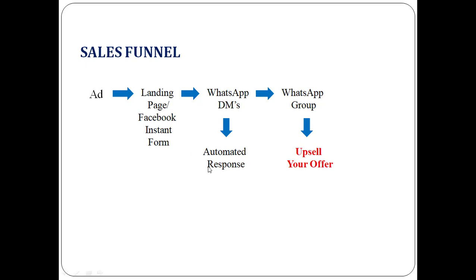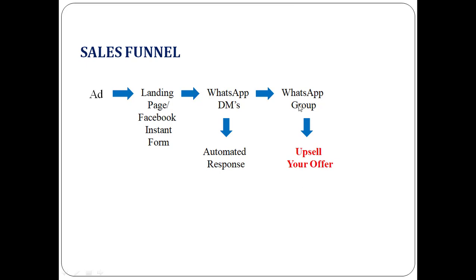Most of the time, how I structure it is that after the automated response, after I've given you that sequence of replies, the next thing I do, maybe when you save my number, is send a WhatsApp group link to you, or maybe I'll send this free video to you. So that's really how I structured mine.